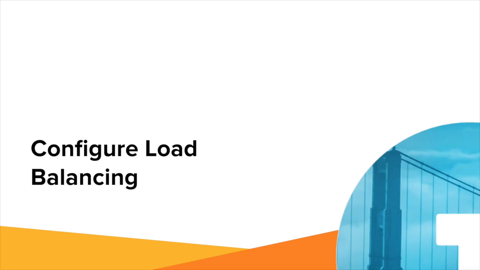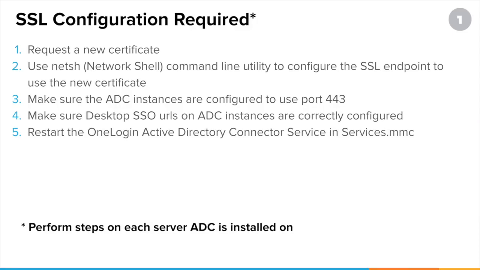You could have it running on a single machine. Don't have to worry about this. You'd be using that port 880, HTTP when necessary, but best practice is Active Directory Connector Service installed on more than one system. And I am going to configure WDA for load balancing. The main thing that I need in order for load balancing to work is to configure my ADC instances to use SSL. So what does this mean?